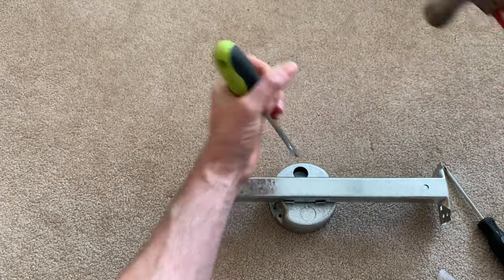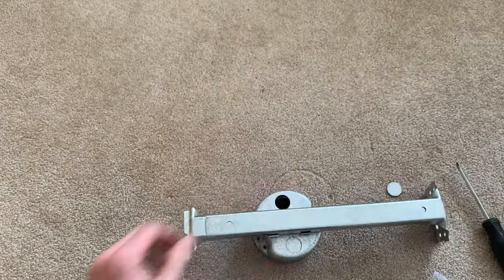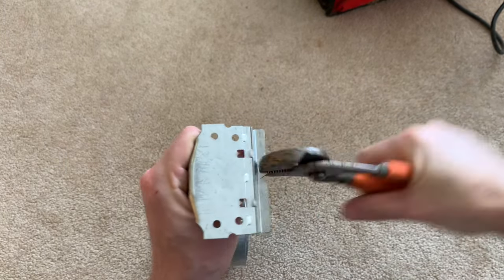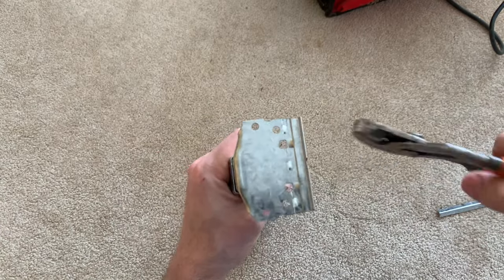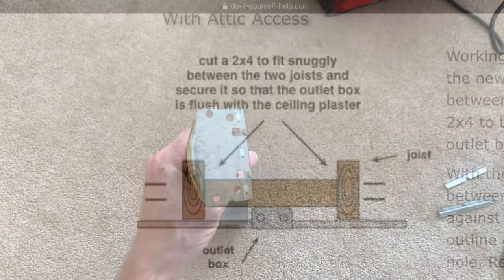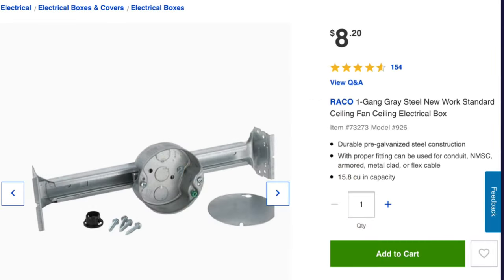To prepare this, I also punched out one of the knockouts. If you have half-inch drywall, you're all set. Mine is three-quarter inch, so I need to break off these tabs so the box sits flush with the ceiling when installed. As an alternative, you could screw a 2x4 between the joists and mount a box to the 2x4, but for $8 the convenience of the Reiko kit was worth every penny. I'll drill a hole in the ceiling for the box from above in the attic — otherwise, if it's drilled from below, insulation will fall all over the place. No thanks.